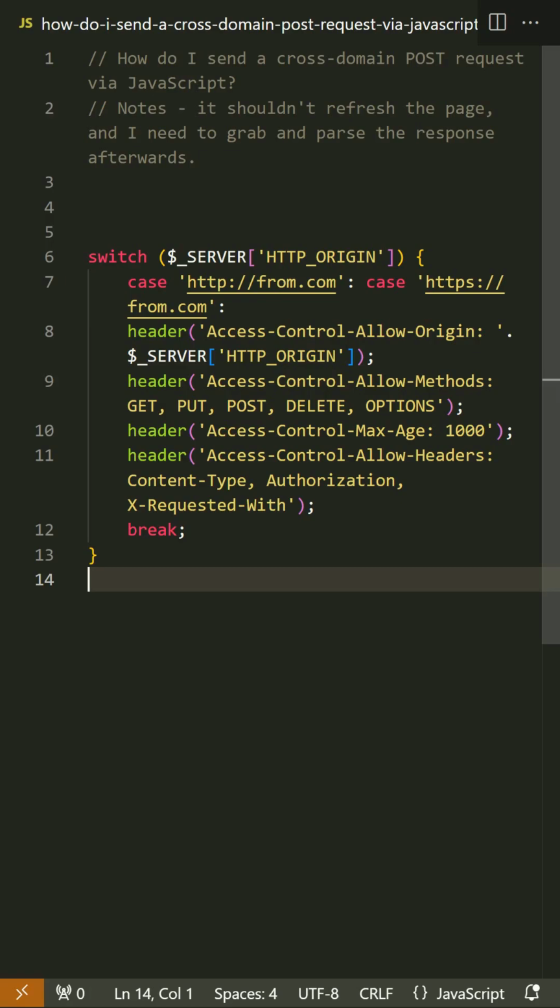When you do the POST in step 2, your browser will send an OPTIONS method to the server. This is a sniff by the browser to see if the server is cool with you posting to it. The server responds with an Access-Control-Allow-Origin telling the browser it's okay to POST if the request originated from http://from.com or https://from.com. Since the server is okay with it, the browser will make a second request, this time a POST.